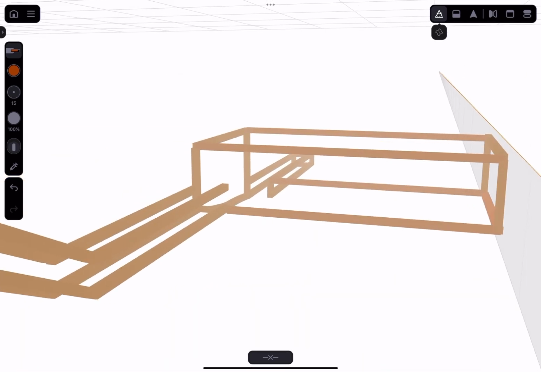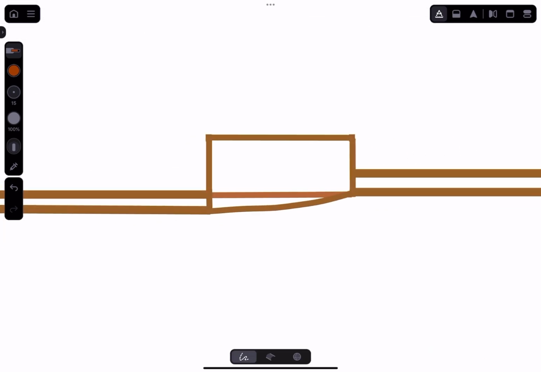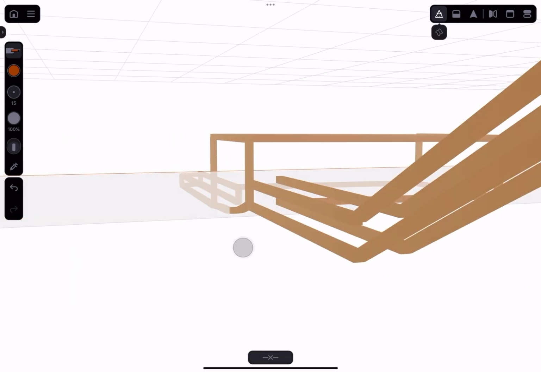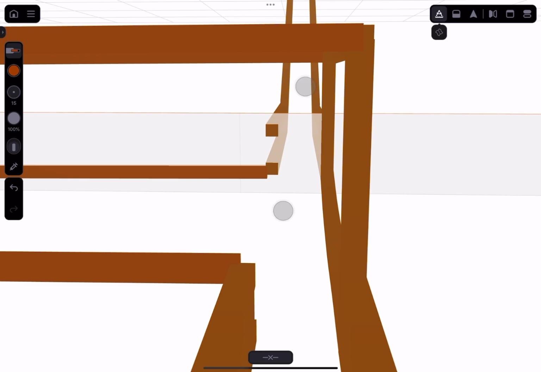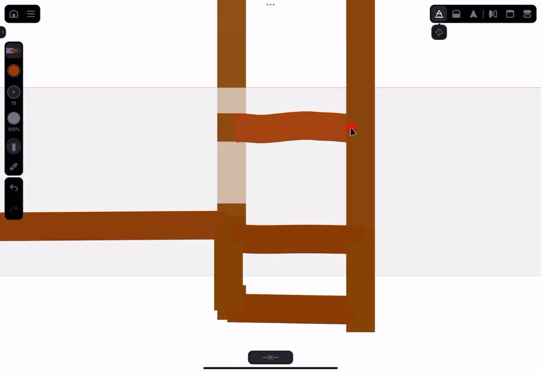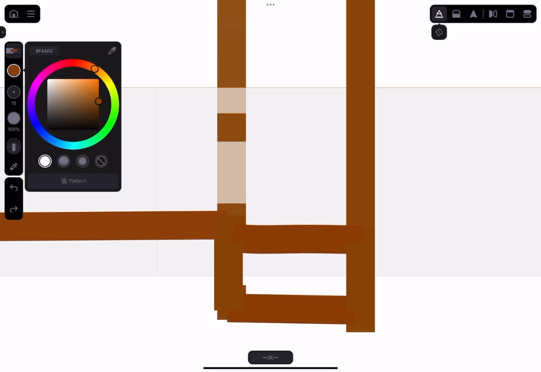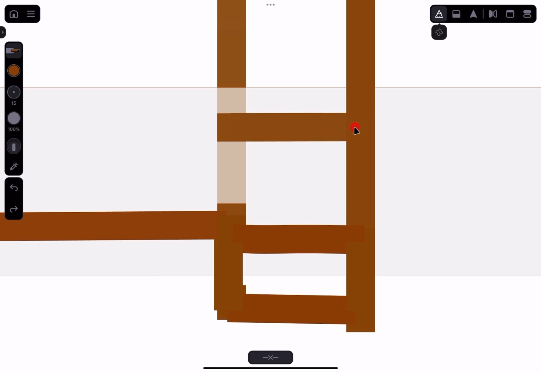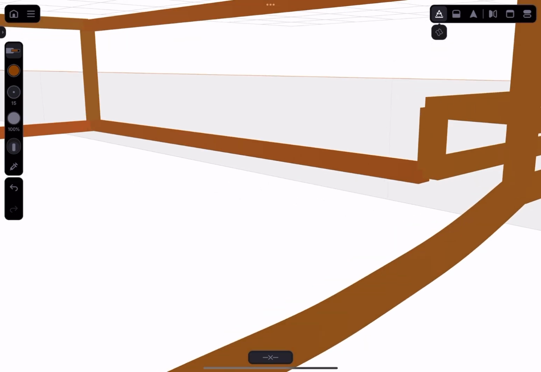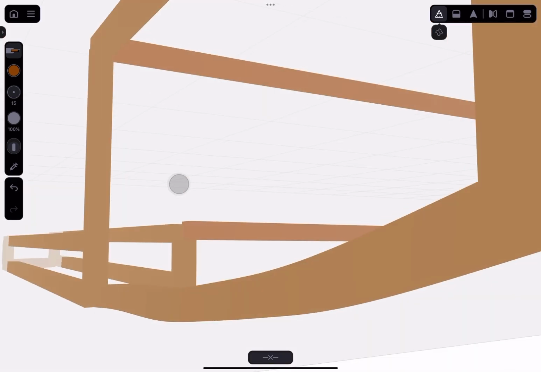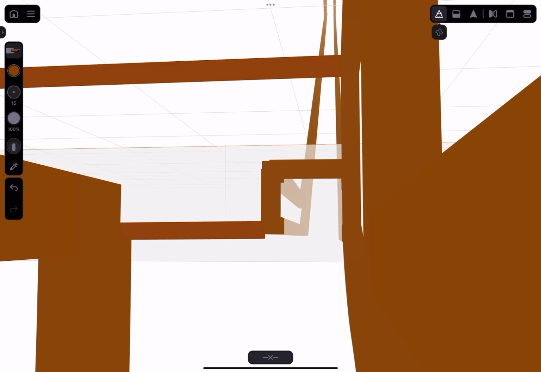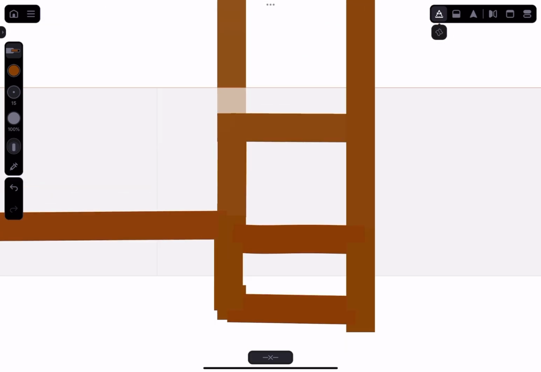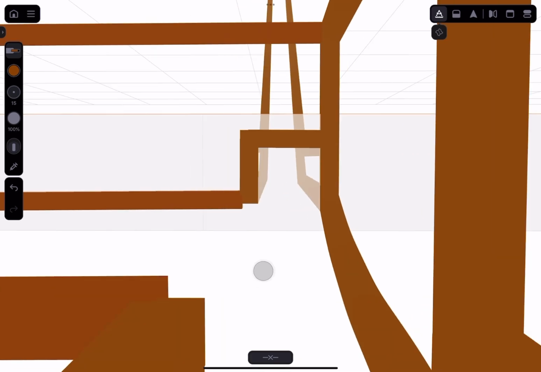So again, this is basically creating planes. It's difficult to zoom in and see what you want.